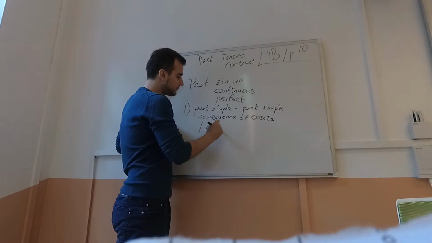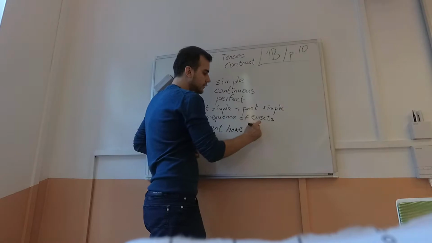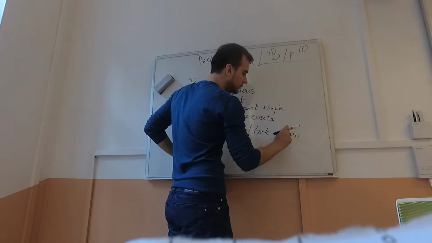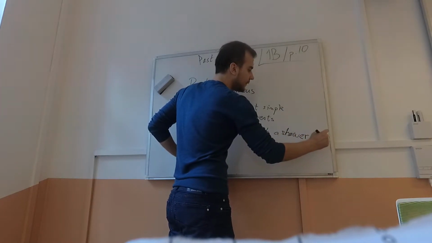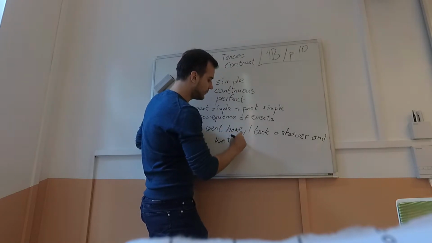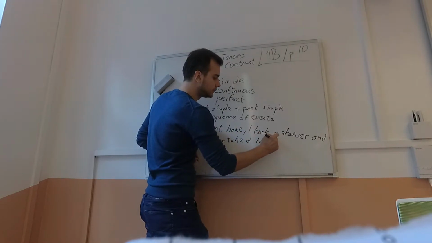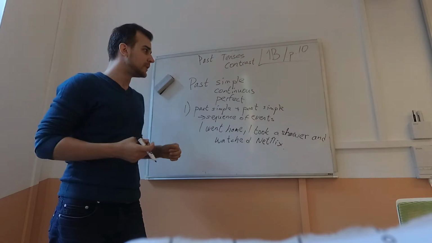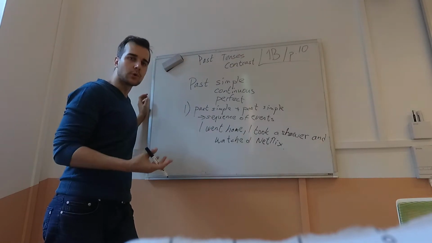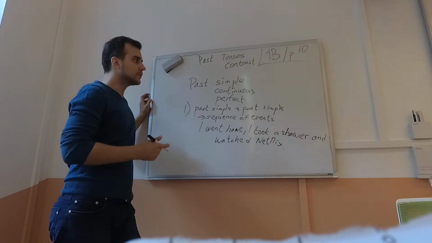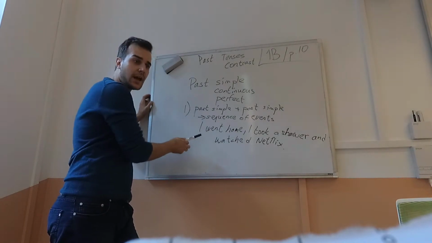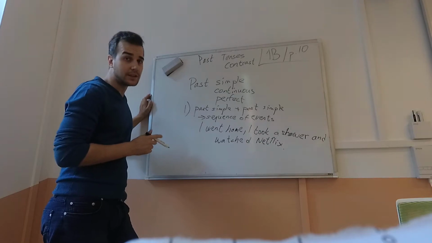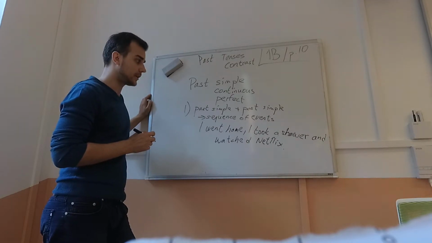I went home. I took a shower and watched Netflix, for example. So now the question is, is it already finished or not finished? I'm giving you a story, and this story has already finished. So by the time I'm telling you this sentence, I am not at home, and I am not taking a shower right now, and I am not watching Netflix at the moment. I am telling you a story, right?